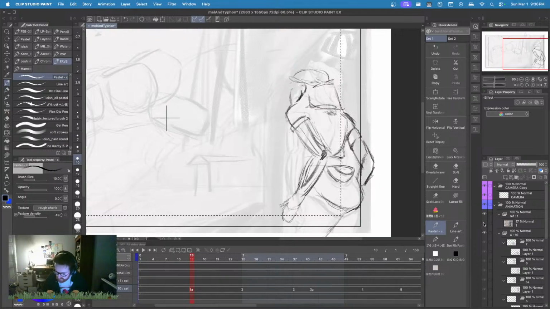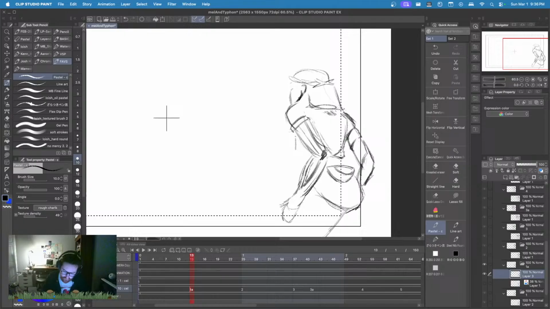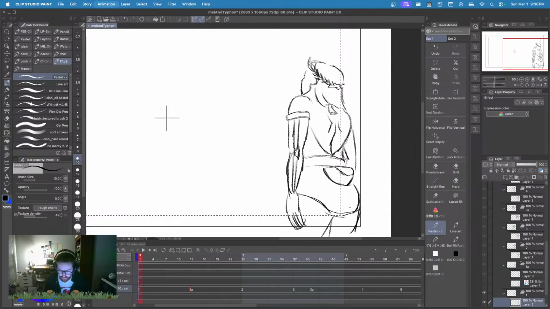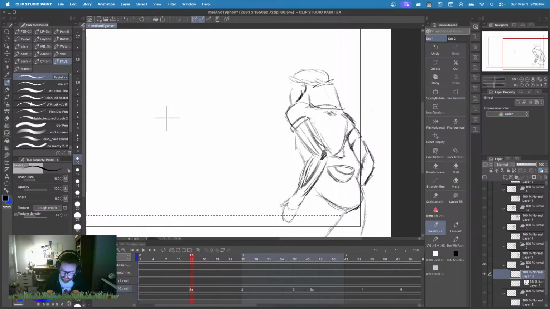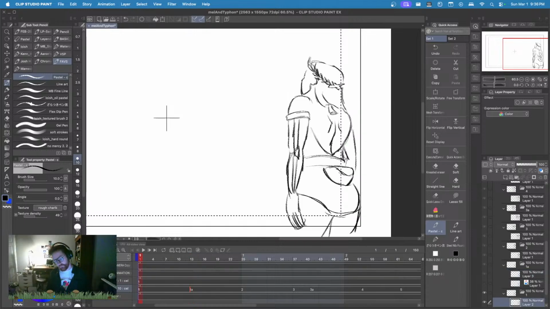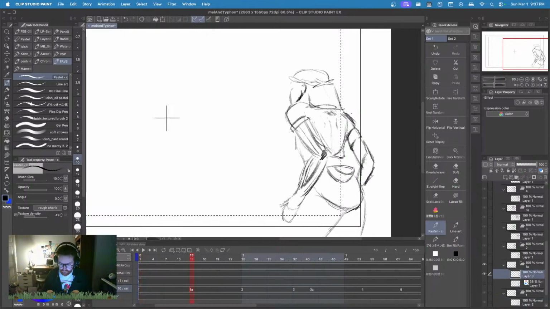And I think I need to turn off this layer so my lines aren't confusing me. Okay, yeah, so that's the gist of it.